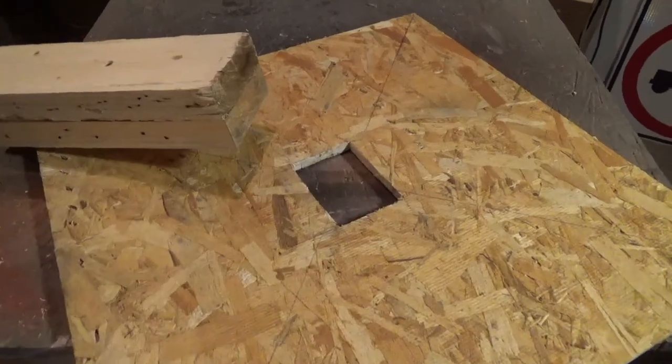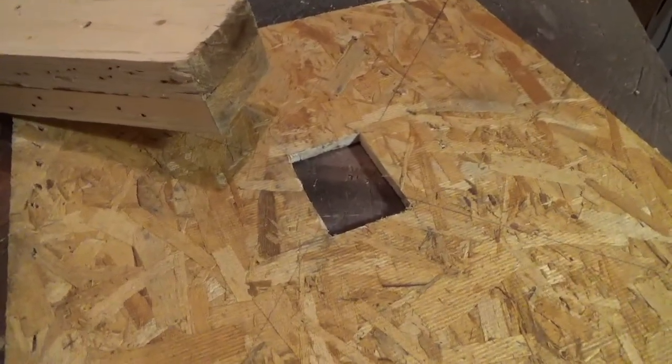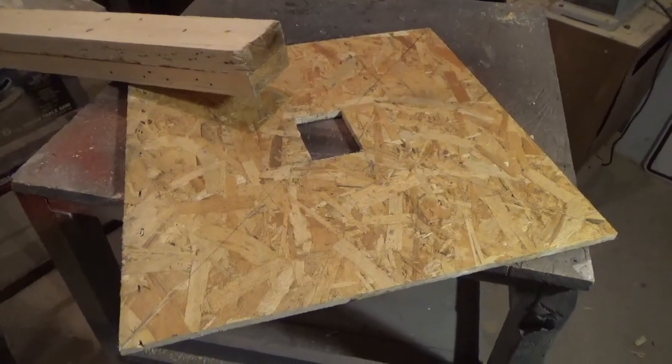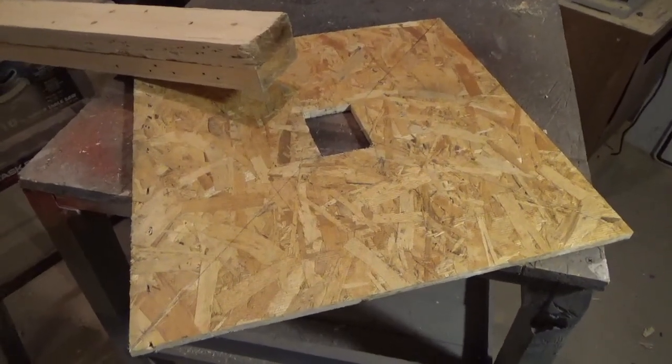With the help of a jigsaw and a drill, or drill first and then the jigsaw actually, we went ahead and cut that hole right in the center of the board, and our post moves through perfectly.